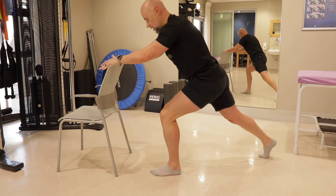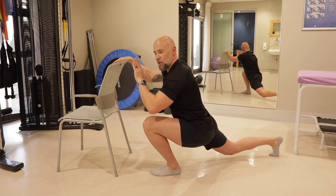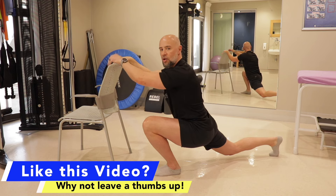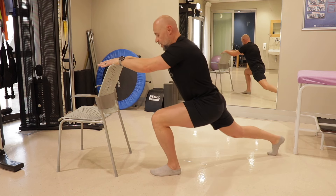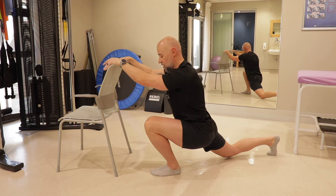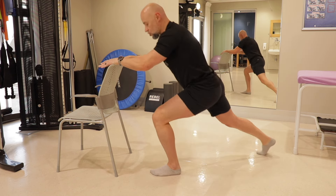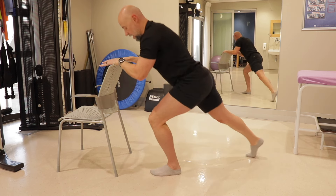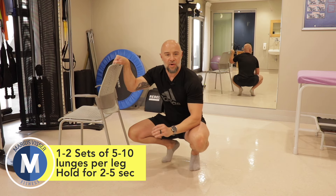Let's go for a few more. Breathing in — I'm leaning forward, my chest is up, and I'm still leaning my body weight forward. I can feel this glute is taking up a lot of the work. Breathe out. You might just start with two, three, or five on each side, because it's really about building strength and mobility at the same time. And we repeat the same on both sides.